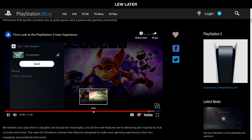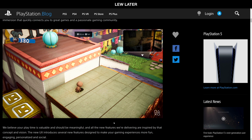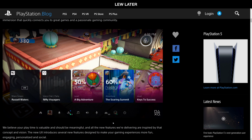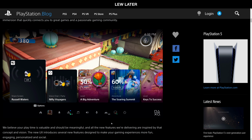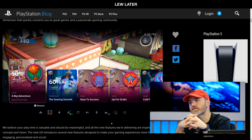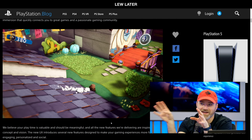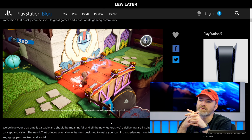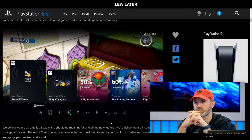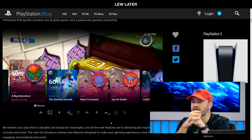I think anyone who is considering purchasing the next-gen console might as well take a look at it, because you will be living within this interface very, very soon. But I think there is a merging of UIs in the game console world, because the Xbox Series X is kind of similar. They have a card system. They moved away from what they had earlier, and now they're kind of meeting somewhere in the middle.